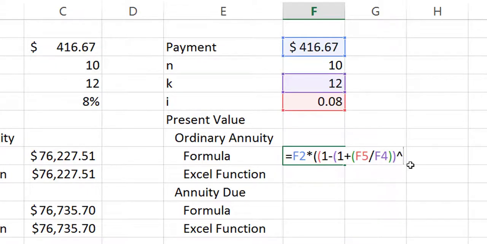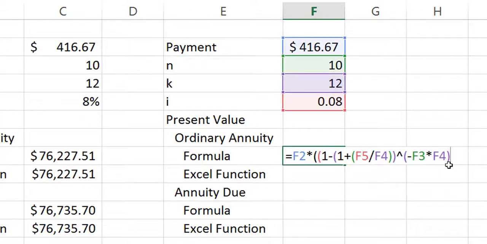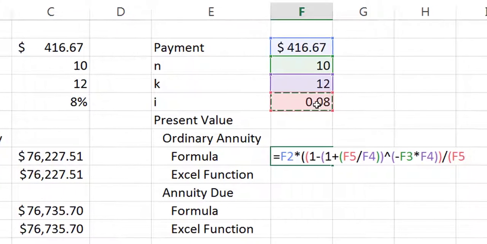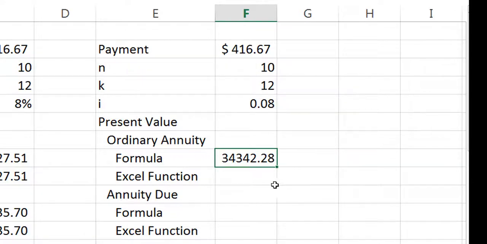Now we'll use a caret, another open parentheses, and now this is different. We're going to put a negative sign here, and then we're going to do n times k, where n is 10, an asterisk to multiply, and the k is a 12, and we'll close that. All right, that's a fairly complicated formula we have entered so far, and I think if I've got this right, I can close this here, and notice it's color coded. I'm going to divide by open parentheses my interest rate of 8% divided by the number of months again, and close that parentheses, and I do believe that should give me the correct answer.